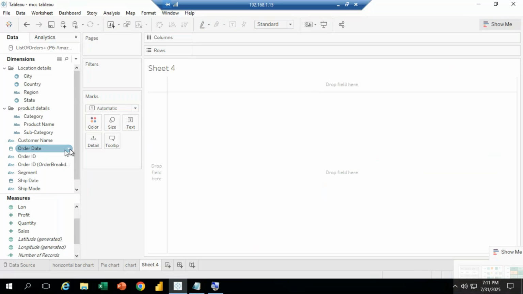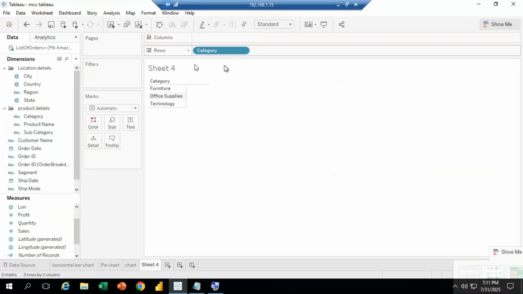But for order date, the default hierarchy option is there. That's why that plus symbol automatically comes. See now, if I drag and drop into the category, the plus symbol is not there. So for that we have to create it manually, based on our requirement. We can create a hierarchies option. How to create this one?